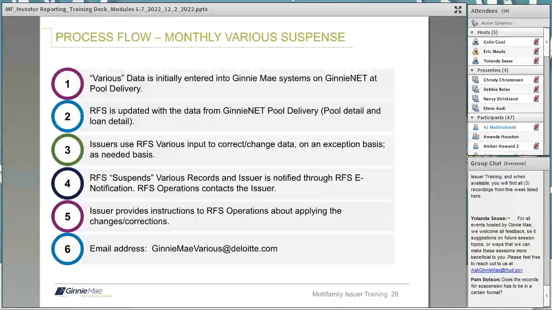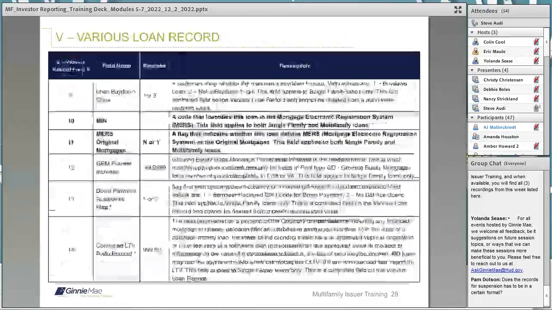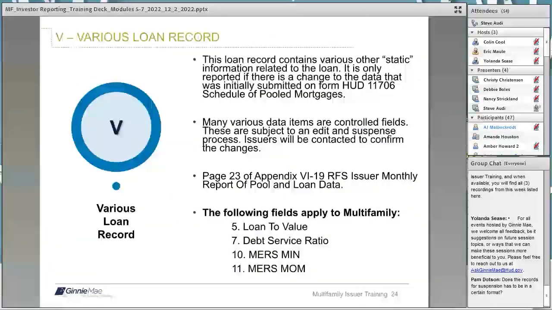All right. The question is, does the records for suspense have to be in a certain format? Yes. I'm glad you asked that question. I'm going to go back a few slides to the various loan record.